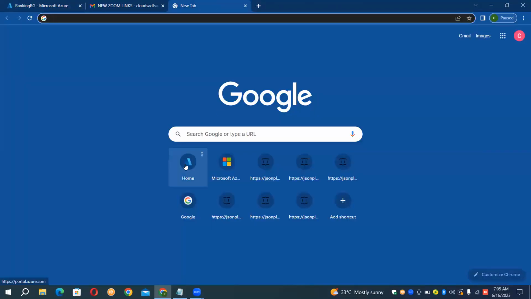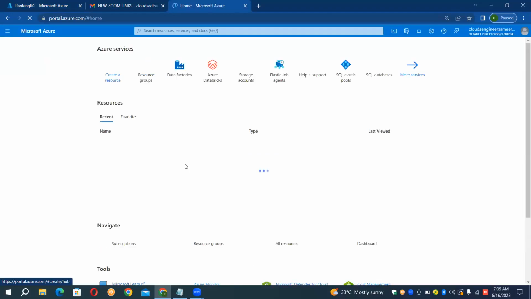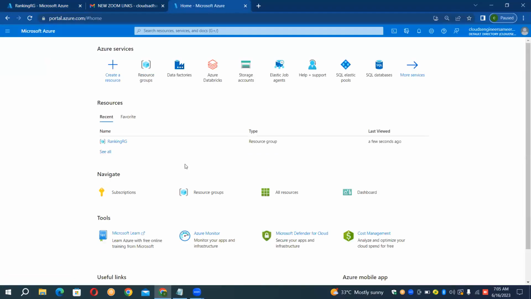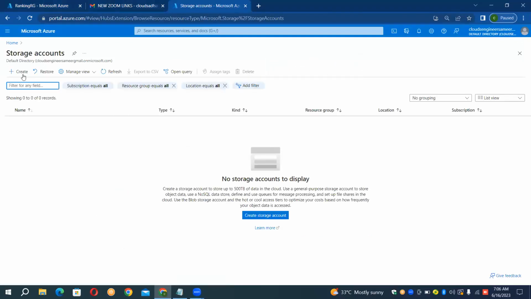Now the resource group is ready, so I'm going ahead with the creation of the source. My source is Azure blob storage. Or you can also use Gen 2, doesn't matter. So I'm just using the blob storage. Click on create.